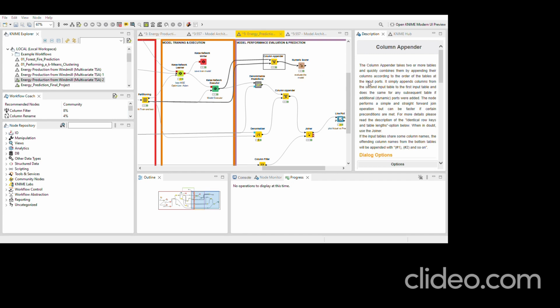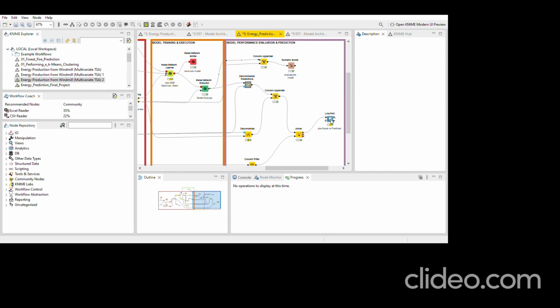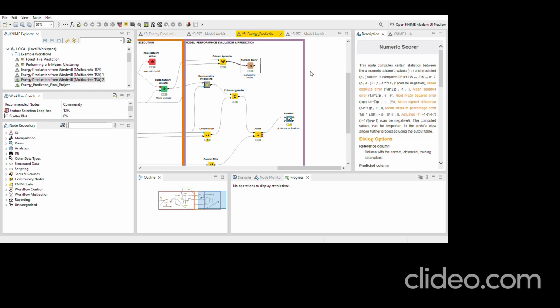So this will take the inputs from this executor and the inputs from the partitioning the data table, and it will give that to a numeric scorer. So this numeric scorer will give the statistics between numeric column values and the predicted values. So here we can see the statistics. So here we can see the mean absolute error, mean square error, root mean square error, etc.